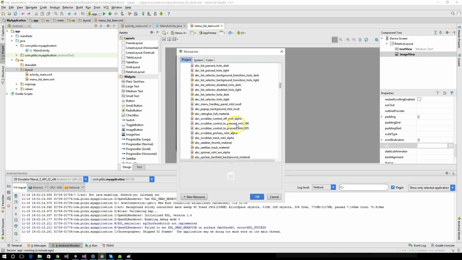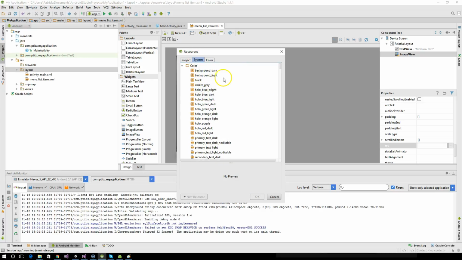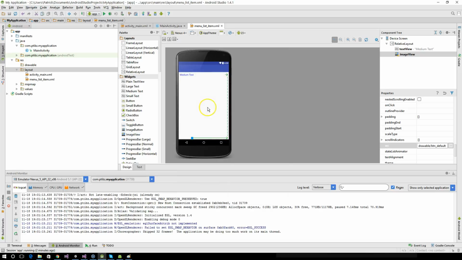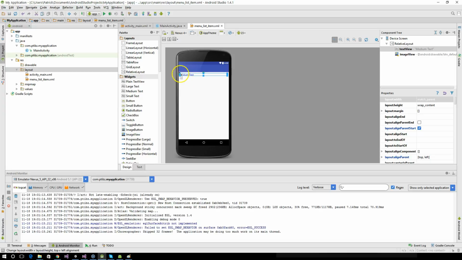I think we can go down to, oh, that's horrible, but it's fine. We'll use it just to. Okay, so there's the icon, quote unquote. I'm making little quotey fingers.